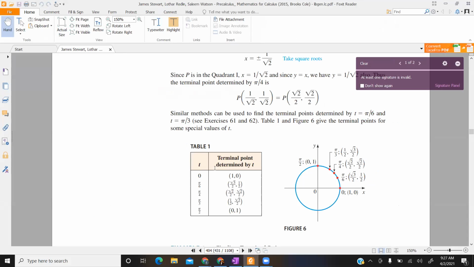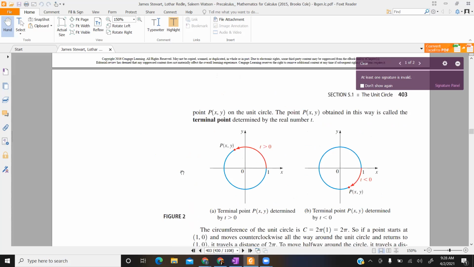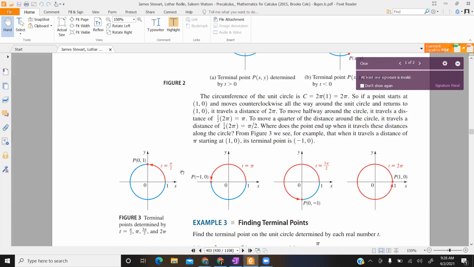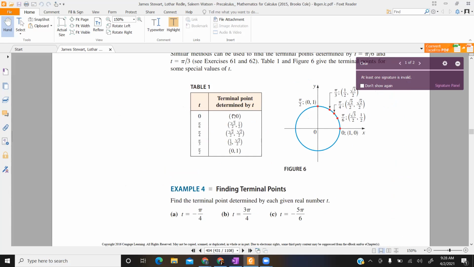So we have these points. When you travel along the circle, you determine a point in the plane, which is specified by 2 numbers, but we want to exchange that. So here's the point 1, 0. That's like our reference point. That corresponds to, I guess just arc length, I guess is how you would call it. So this reference point is 1, 0. That's the point right here. And that corresponds to this number 0 because you didn't travel.